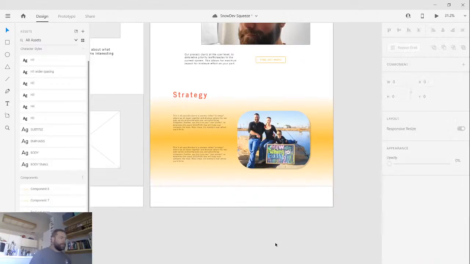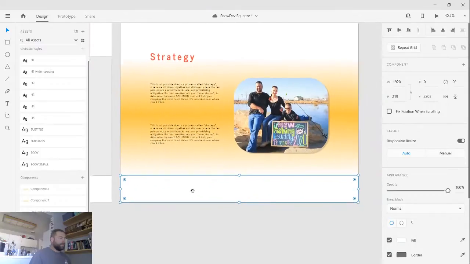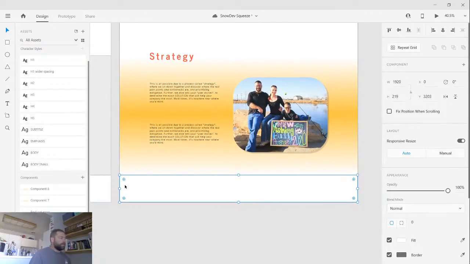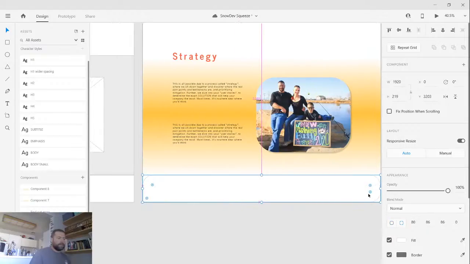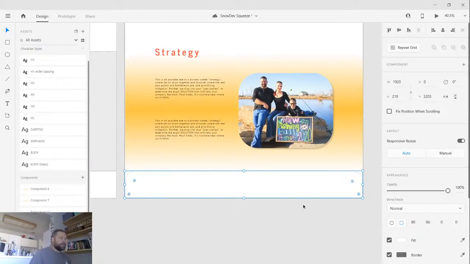And then with the footer, we'll change this footer around a little bit. I like when you have these. So if you see, you grab this handle and it pulls all 4 of them at the same time. You can change that by coming over here and clicking on your individual button, or I believe you can also hit Alt or Option, and it just changes the one. You can take these all the way back out, take this one all the way back out, and then the top 2, let's go with 80.